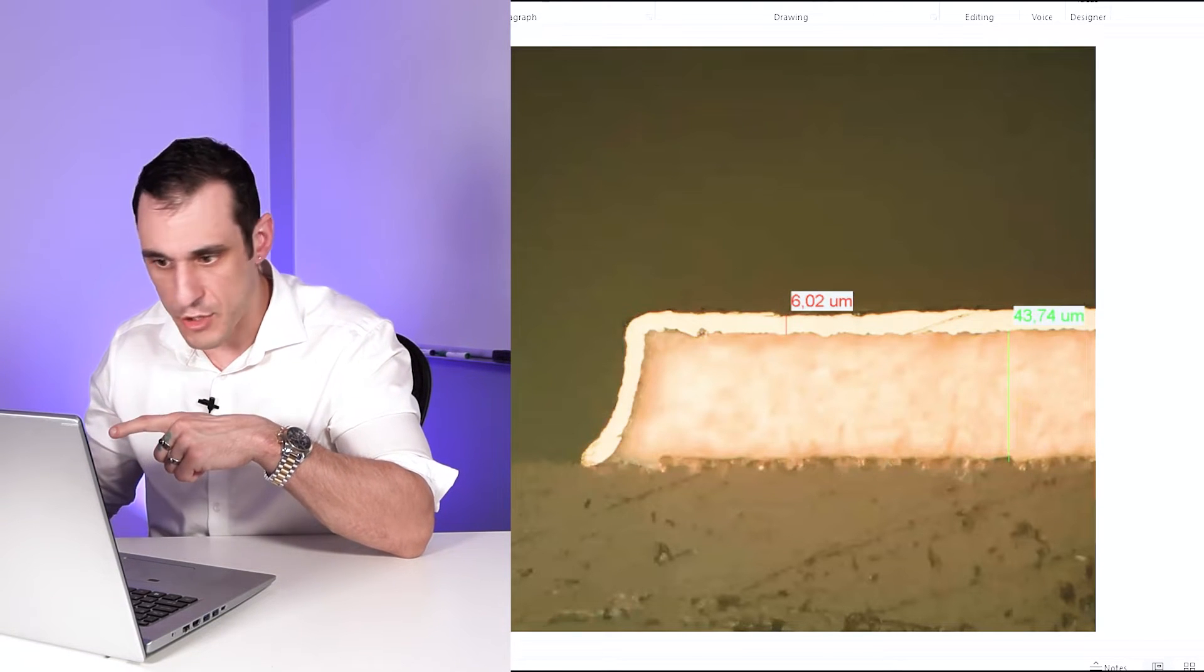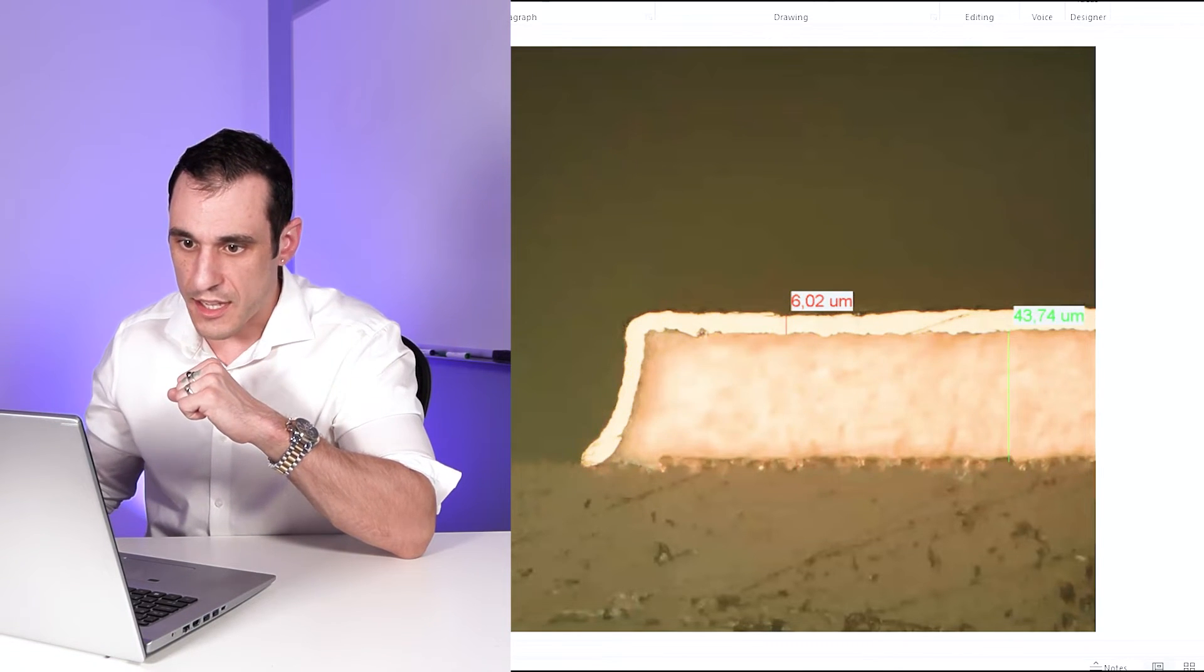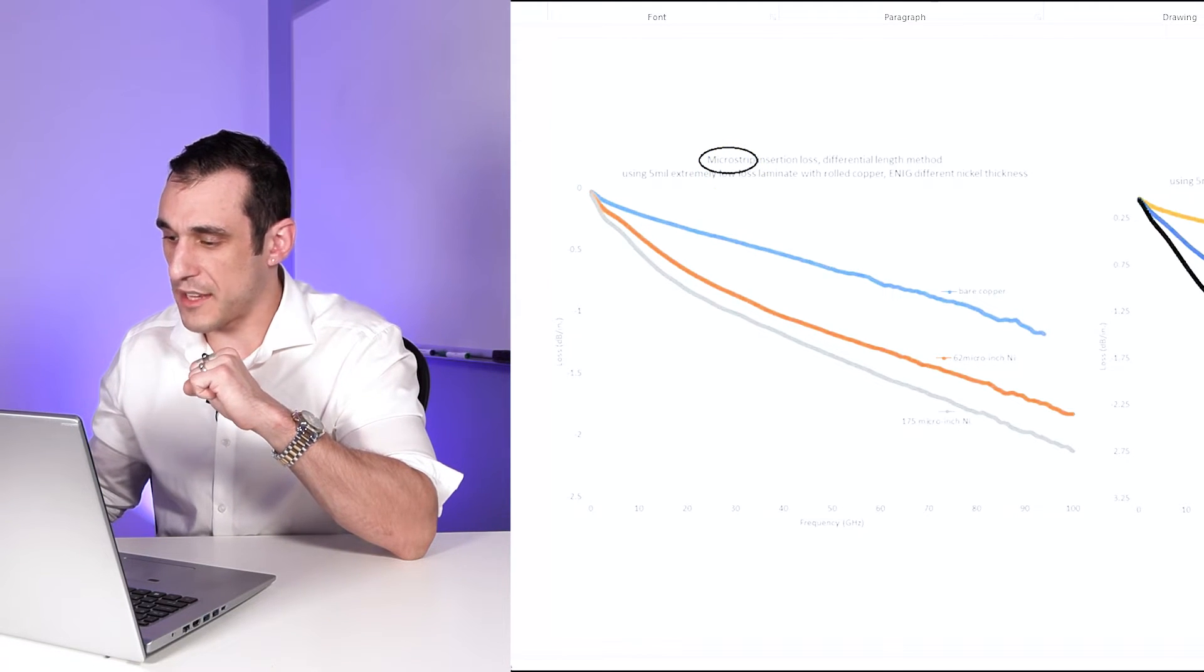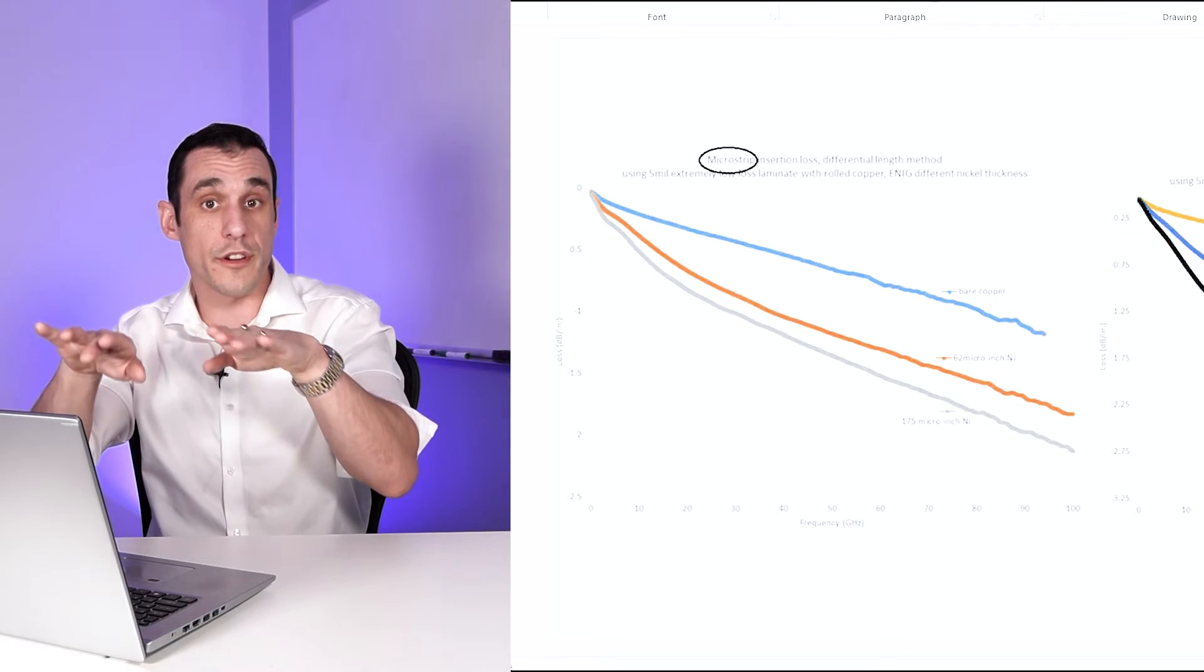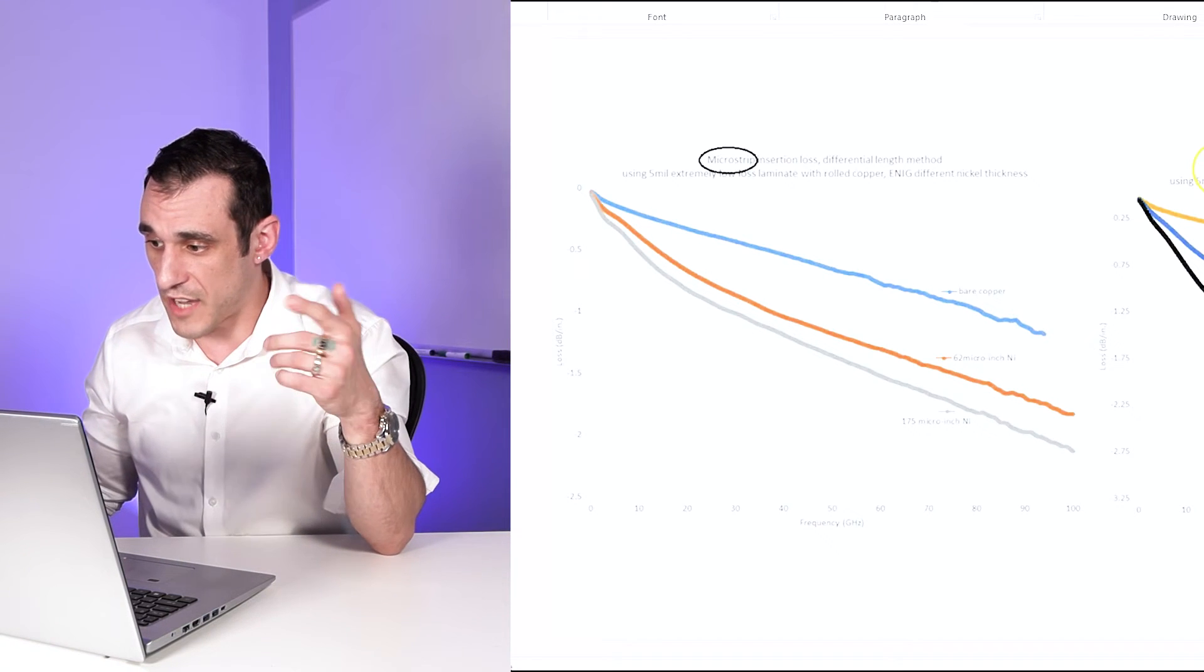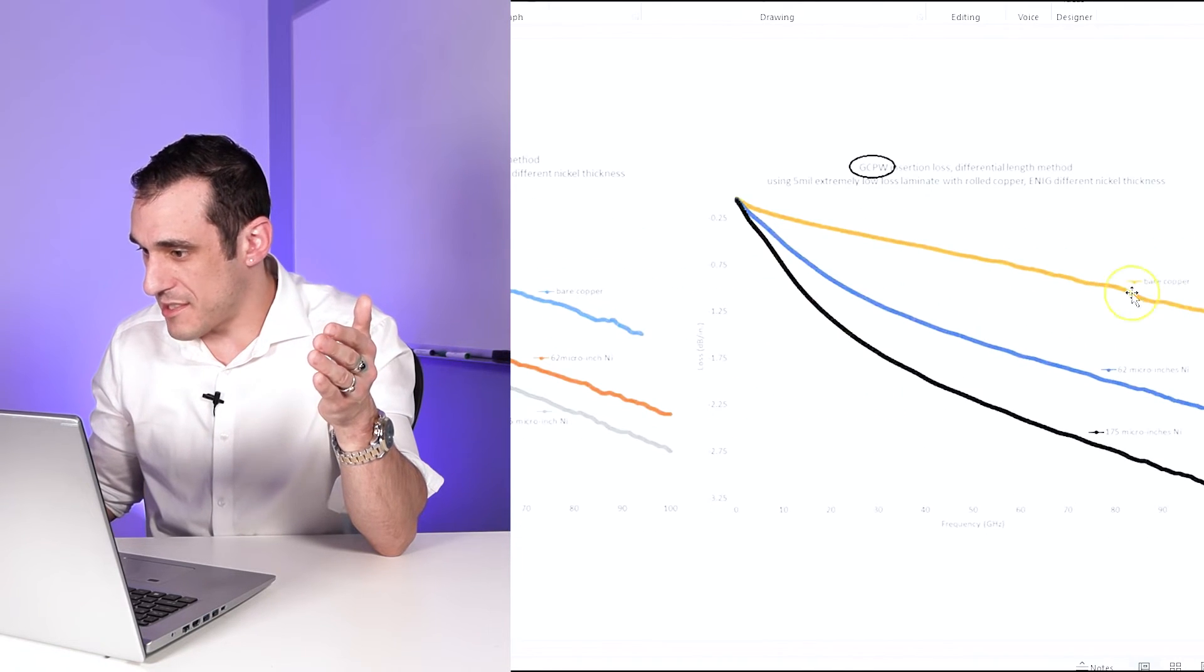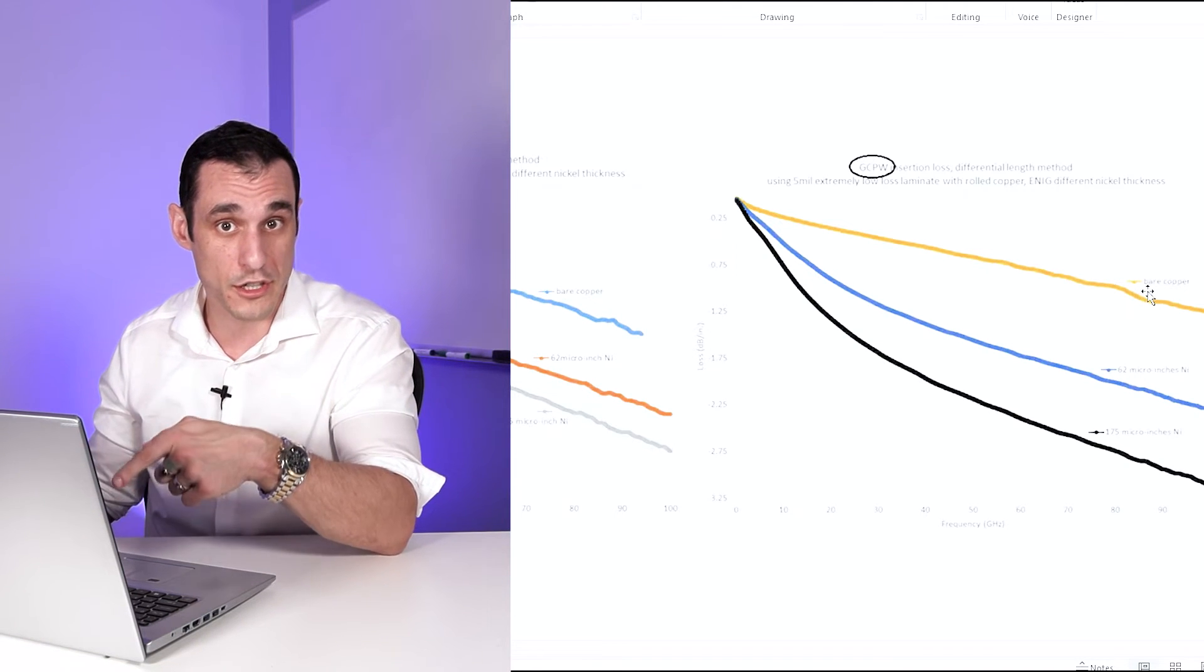So these experimental results, this is an image of the plating along the trace, but the experimental results for this type of arrangement where you have this plating along the trace, those are what John Coonrod looked at. And so here in this graph, you can see we're comparing a microstrip with a grounded coplanar waveguide. So grounded coplanar waveguide, essentially just the coplanar waveguide arrangement where we bring the copper pour in very close to the trace and then we line it with vias. And that's done for mode selection. It's also done for some level of isolation. But what he's done here is he's actually shown something really interesting. When we have bare copper and just the microstrip, we see the same level of losses as we would with a coplanar waveguide. So this actually seems to go counter to the results that were just shown in that article from simulation.